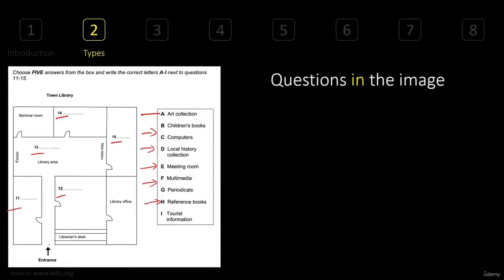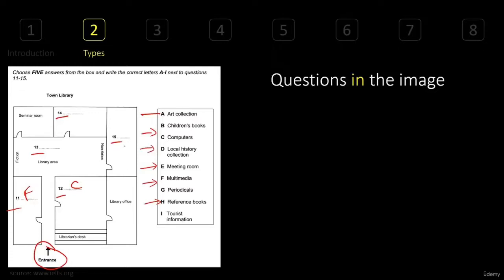The person here will first say, we are standing at the entrance, and then when we go straight, on the left comes, let's say, the multimedia room. So the answer for 11 is F. I'm just giving an example, I'm not saying that's exactly the answer. Just opposite, we have a computer room, so the computers are option C. That's how they're going to play the audio. I'm going to show you a real example later. Don't worry about that, this is just to show you the types of this kind of question.